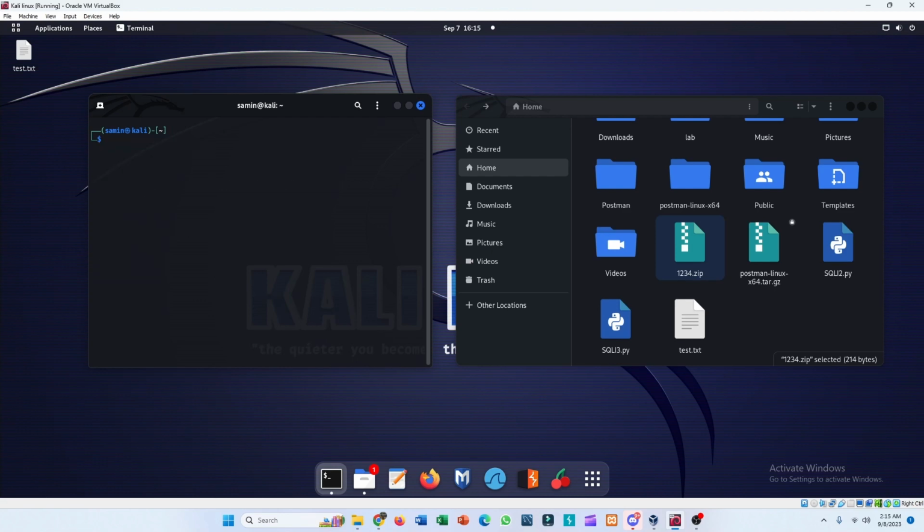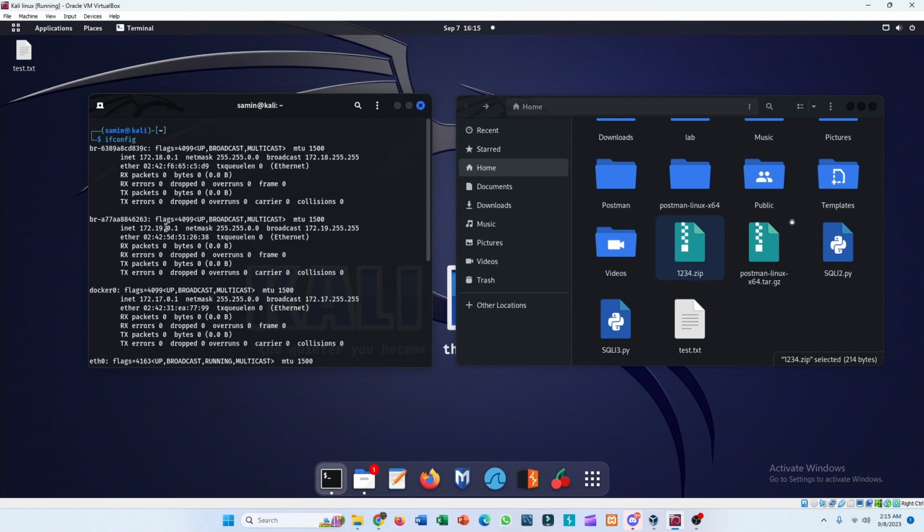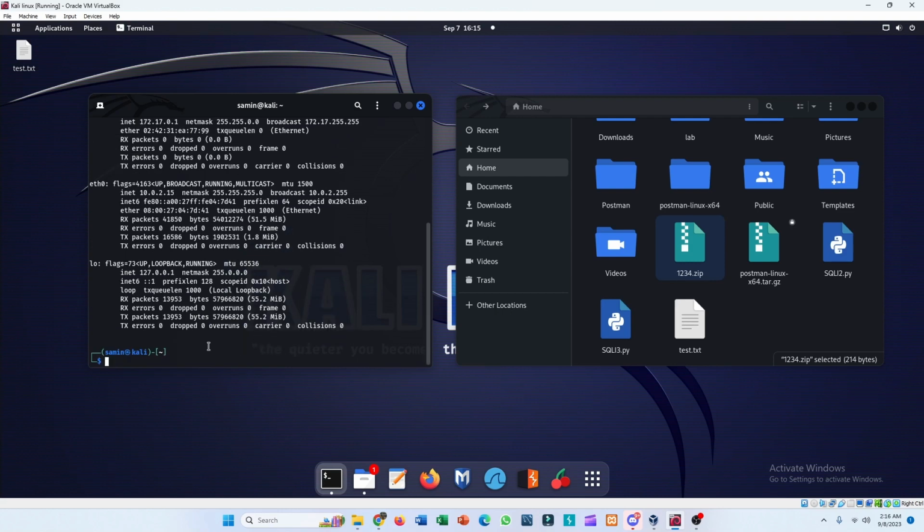The last thing we can see is how to see the IP of our system. This is very useful also. The way we can see it is ifconfig. If we write ifconfig, it will show us all the information about our system. As you can see, this is the IP we are using now, and this is the netmask, which basically means subnet. This is very important information for a penetration tester.